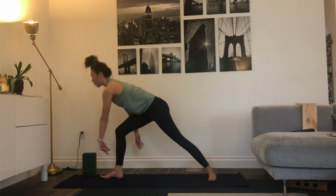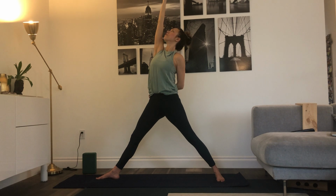Warrior two, rise up. Take your left hand and wrap it behind you. Straighten your front leg and reach your right palm up, reverse warrior. Take a deep inhale. Rebend your front knee as you exhale.